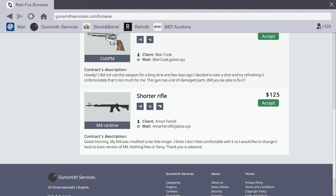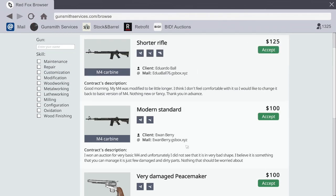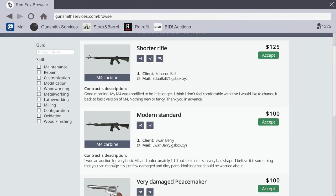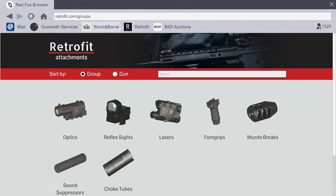Good morning, my M4 was modified a bit to be a little longer. I don't feel comfortable with it, so I would like to change it back to the basic version M4, nothing new or fancy. Thank you. I won an auction for a very basic M4, and unfortunately I did not see that it is in very bad shape. I believe it is something you can manage. It is just a few damaged dirty parts, nothing that should be worried about. Good morning, my M4 was modified a bit longer. Same sort of thing as the other one. Okay. These are, yeah, retro bits.